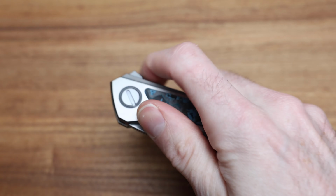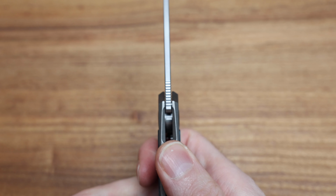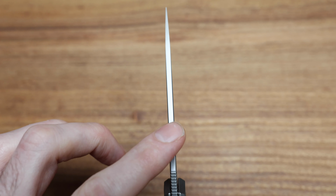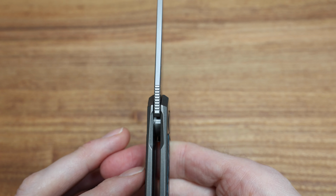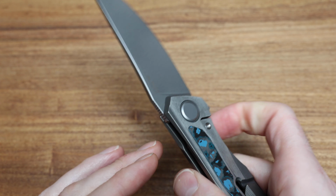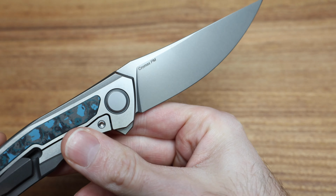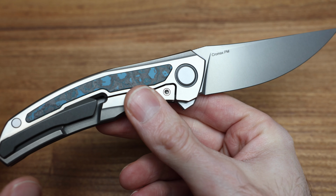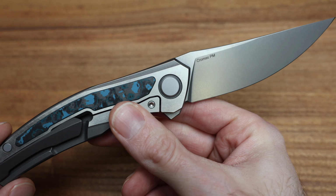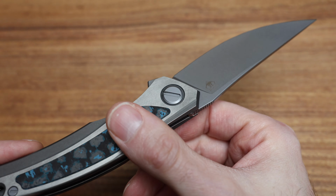Dimensions I already talked about. Fit and finish, or fit and feel, sorry, in hand. Standard jimping that goes down the blade, nice and flat to the tip for fine work. No issues there. It's just your standard Shirogorov blade. Beautiful, no issues. We've got the bear on the blade here, and then the Chromax PM on the cutting path, which is pretty standard, I guess. Nothing too crazy there. It would be nice if it was etched into the titanium somewhere, but you can't win them all.